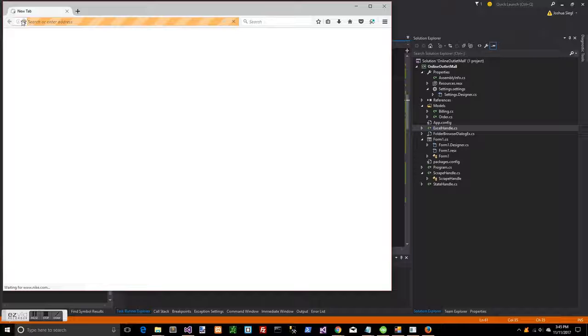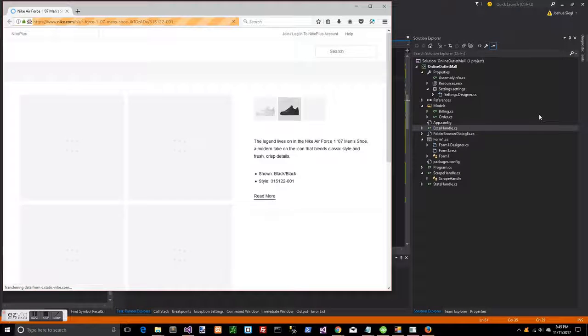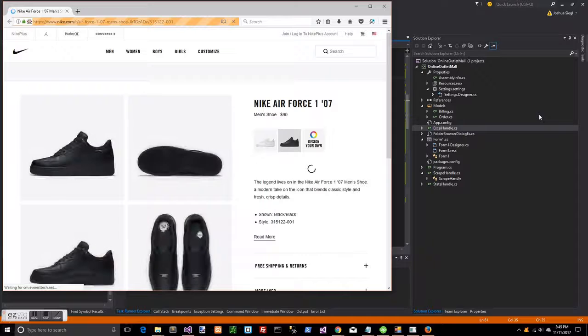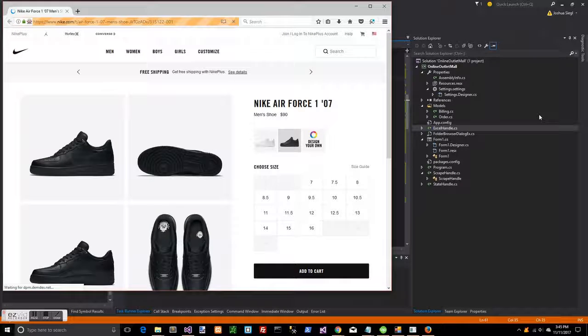So you can see my mouse here. I'm going to keep it over here so you can see this is actually doing, you can see the little robot up in the top left of the URL bar. So it's going to automatically go to Nike.com because it's reading from that order list, right? You uploaded the Excel order list. It's reading from that order list.